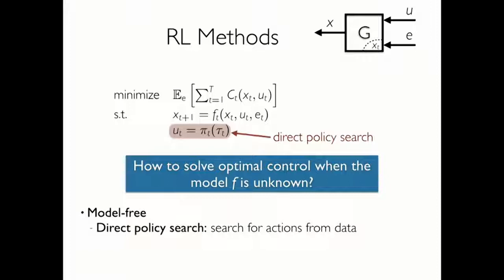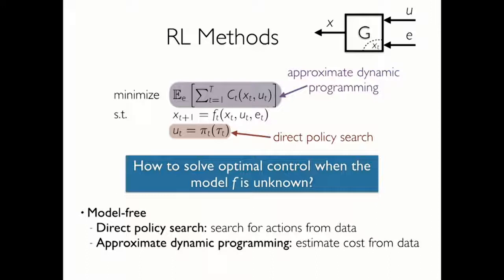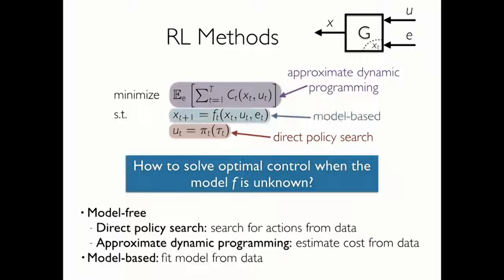There's another method that's, in a lot of ways, more sensible. I'm not going to talk about it today, because of limits of time, which is approximate dynamic programming. I know there are lots of people at Princeton who work on this. Which also has some promise. This one actually tries to approximate the cost function rather than the policy, and solve that approximation and understand what errors you incur from such approximations. But let me talk about this third approach, which is just model-based.